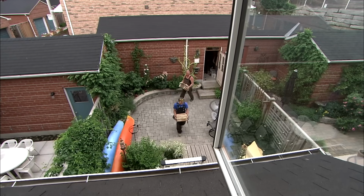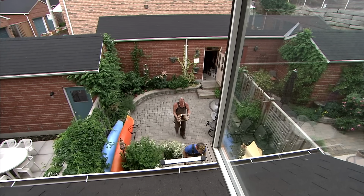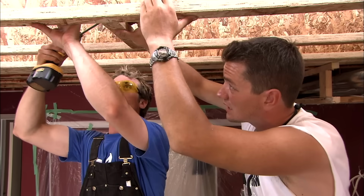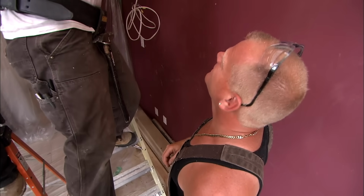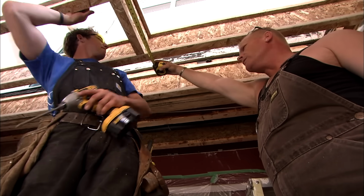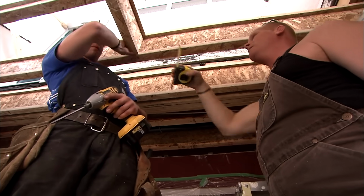All right, let's get them in. So let's go 5 feet off. We'll go right across. We're going to miss the 2 outsides at this point. We'll do that later. I just want to get the floor down so we can take this up. We're just going to temporarily put in a couple of screws so we have structure to stand on. All right, I'm not standing here. 16 and an 1/8. I accept.